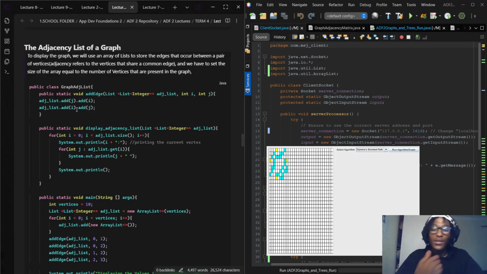Here I create a method, learning how to read it like English. So I'm like, public static void. This is a method that we set values in, because any void method means we are setting values in it, and these are the parameters that we want to set. So I just call it addEdge.